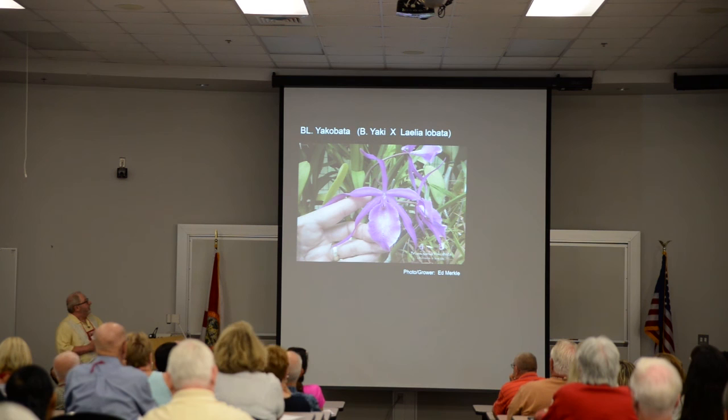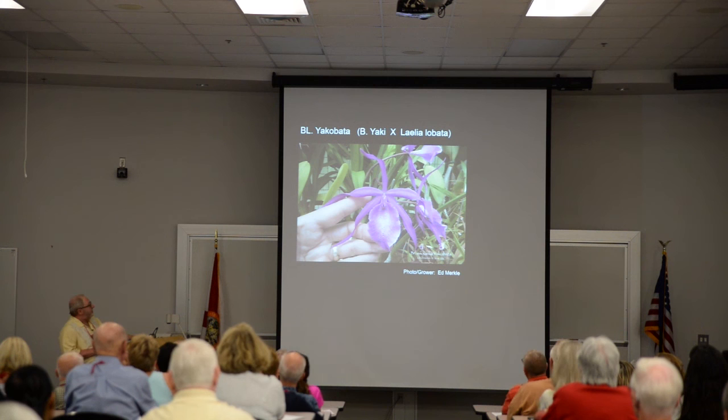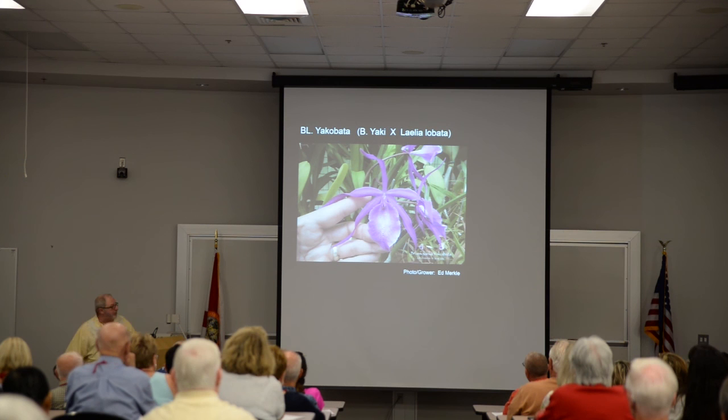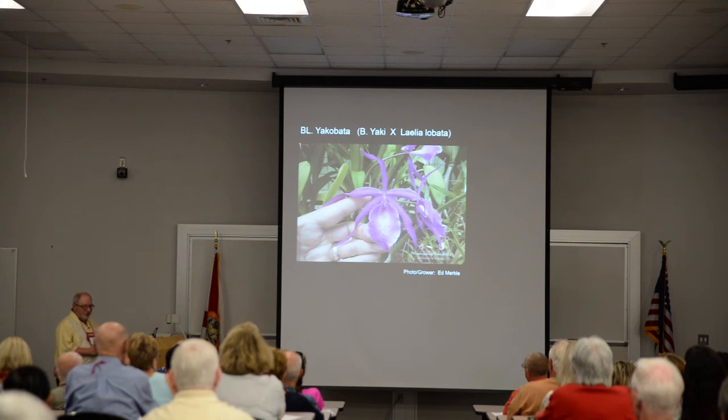Okay, BL Yaki Laba, or Bata. It's Yaki by Lelia Lobata. This is one that I haven't bloomed out, but Ed Merkel in Nashville, this is his photo, one of his plants that he got. He must have got several from me. This was on the internet. I like it. I love it. I hope I can bloom some plants out. And then he bloomed out. Oh, there's the parents.